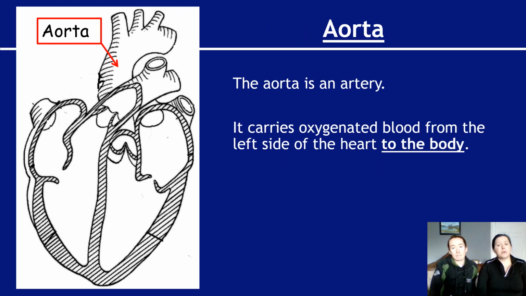Okay, and that's exactly what the aorta is going to do. When the heart squeezes that high oxygen blood up through this tube, it is called the aorta. That's the artery that is there. And again, you can think aorta almost looks like somebody has spelt artery really badly. It carries the oxygenated blood from the left side of the heart to the rest of the body so that it can use that oxygen for aerobic respiration. Okay, so that is the job of the aorta. Very, very high pressure blood, high oxygen content to the rest of the body.